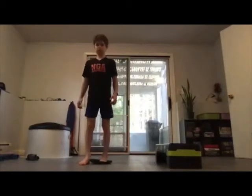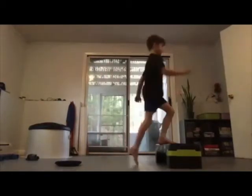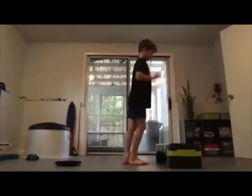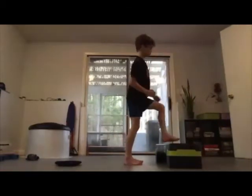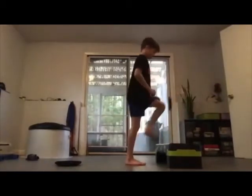Okay, let's go. 7 step ups. Left leg step up 1. Left leg step up 2. Left leg step up 3. Left leg step up 4. Left leg step up 5, put it back down on the ground. Left leg step up 6. Left leg step up 7.